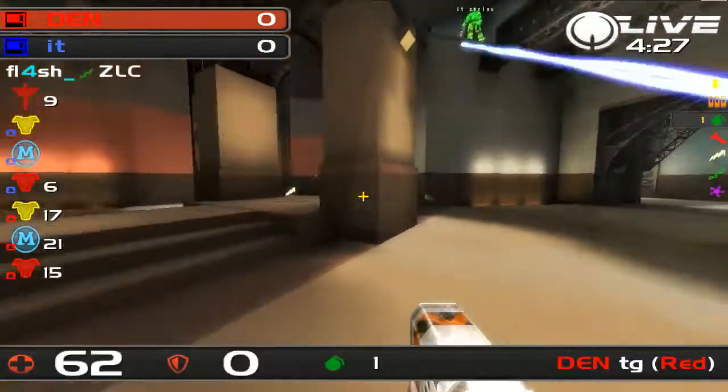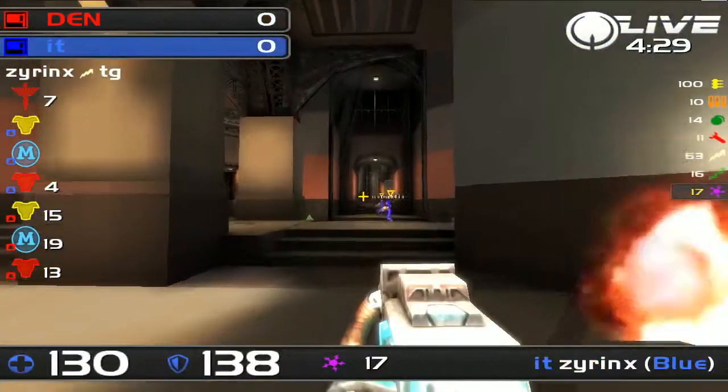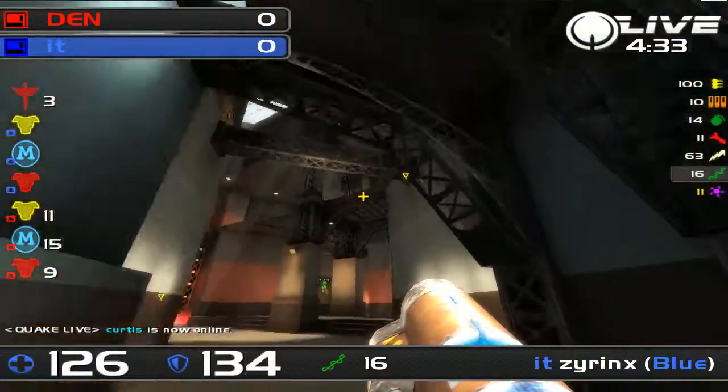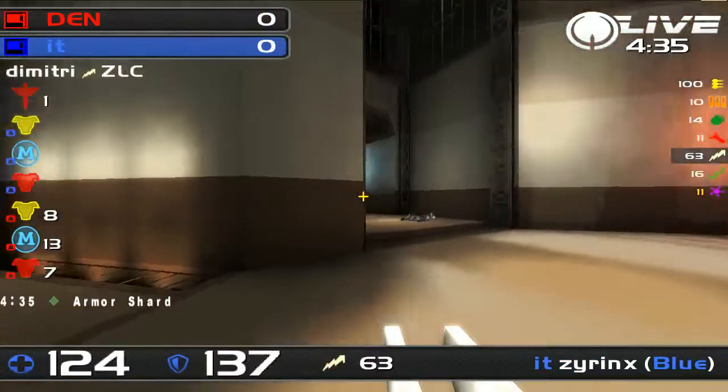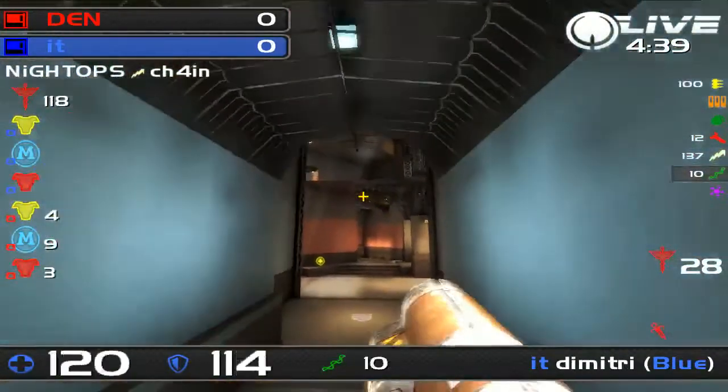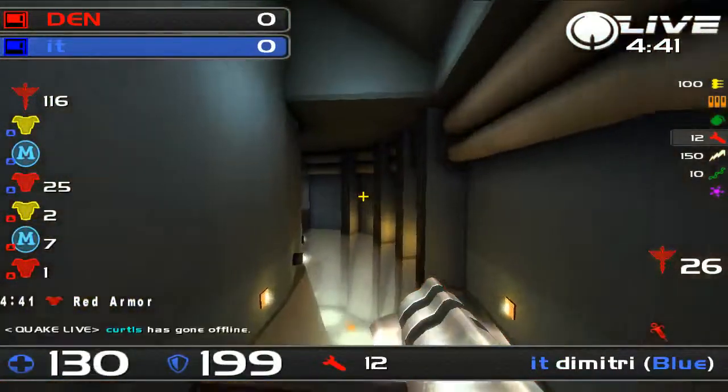TG going for some air grenades, but not really succeeding there, and it's a big fight at the moment for regen. Looks like the Italians have secured it. I think Zyrinx could think about going for it, but he's actually going to push back into defense, and Dimitri's going to be the one with it. I think this is a mistake.